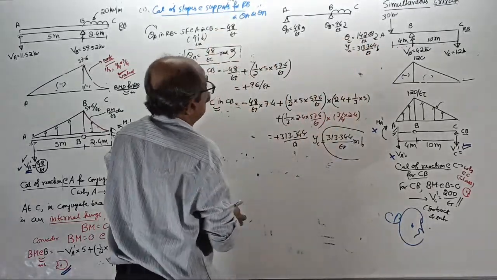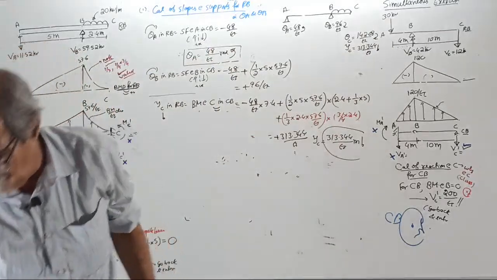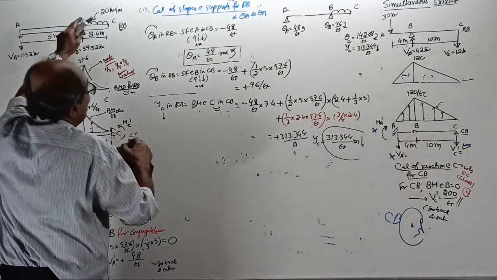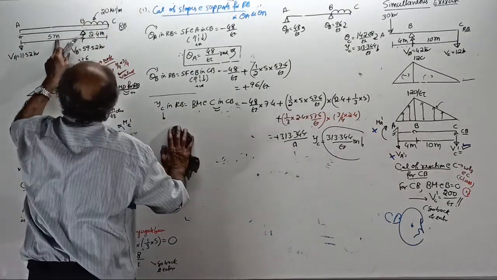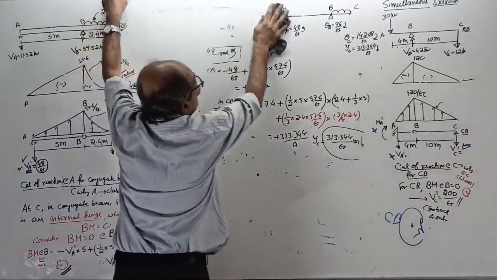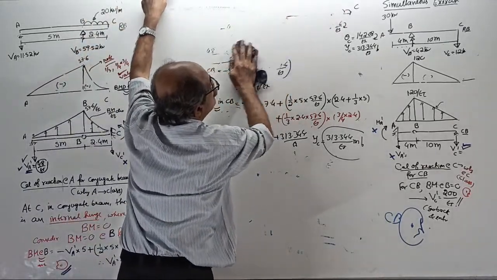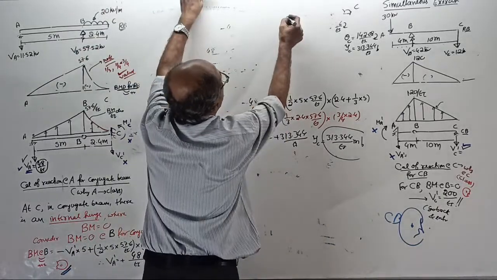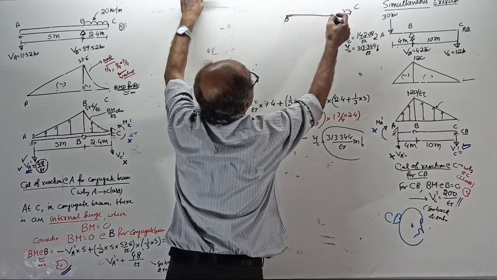Okay, that also is over. Now, lastly, what do they want? One extra portion is required. In span AB, what is the deflection at the center? Okay, I will remove this one now. Fully I will remove it. That question I will explain to you. Oh, what happened there? I wrote the answer there, I rubbed it. Okay, no problem.